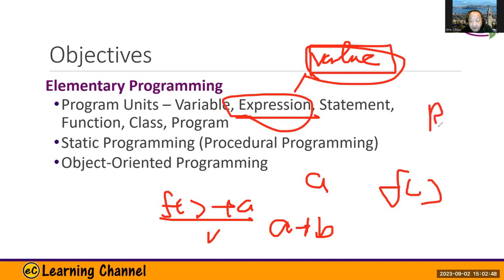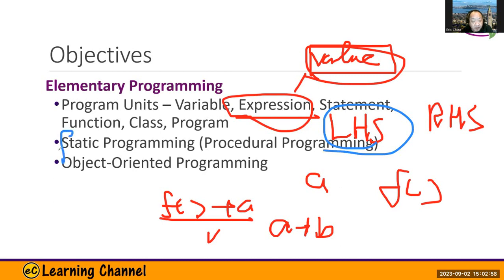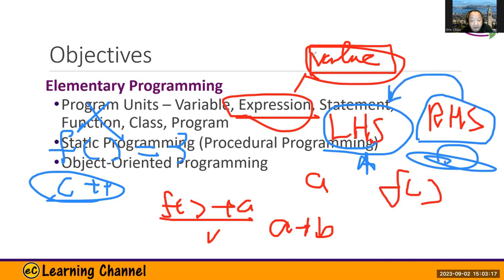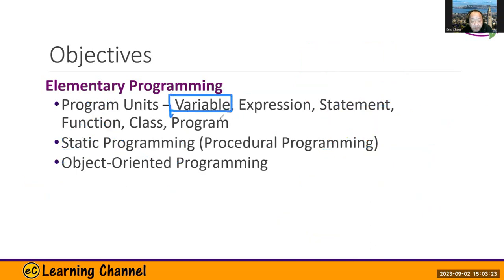Usually you have a right-hand side expression and a left-hand side expression. In Java, the left-hand side can only be a variable. You cannot put a function f of something equals 3. That's not okay, but in C++ it may be okay. On the left-hand side, you can only put a variable. On the right-hand side, you get some expression with a value, then you can assign it to the left-hand side. And a variable is a single data storage.